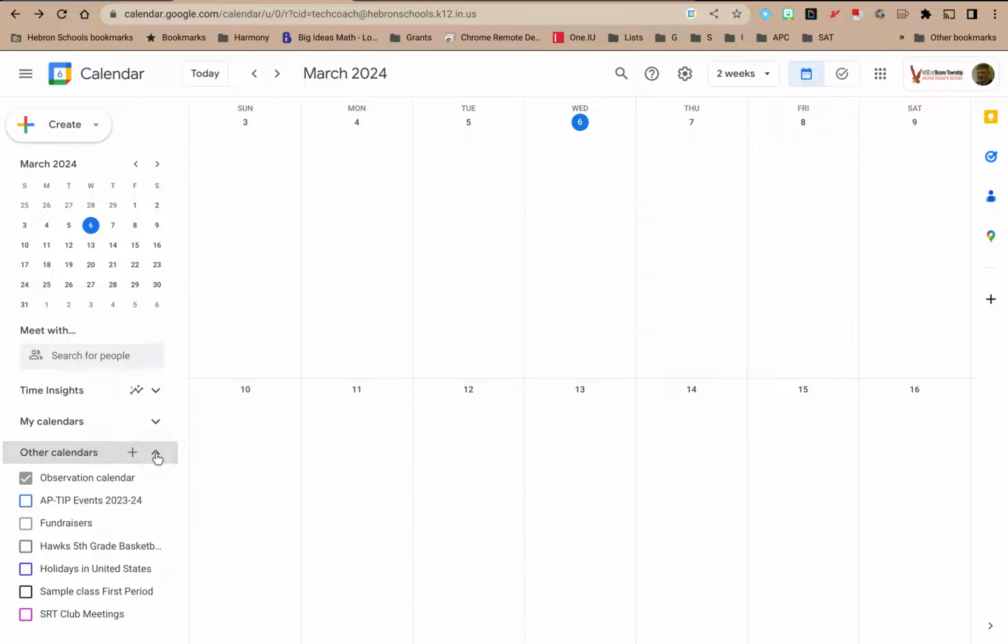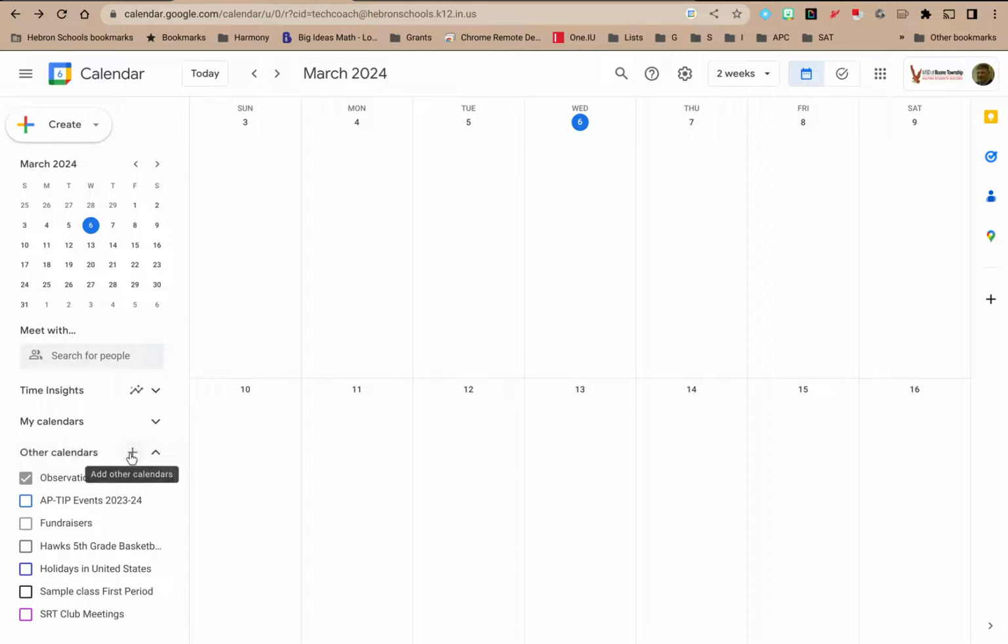And you can also go to other calendars. These would be calendars that maybe you're subscribed to, maybe someone in your organization has a calendar that they've published and you need to have access to that. But they also have other ones. You can add holidays in the United States. If you want to have the holidays show up on your calendars, you can do that.